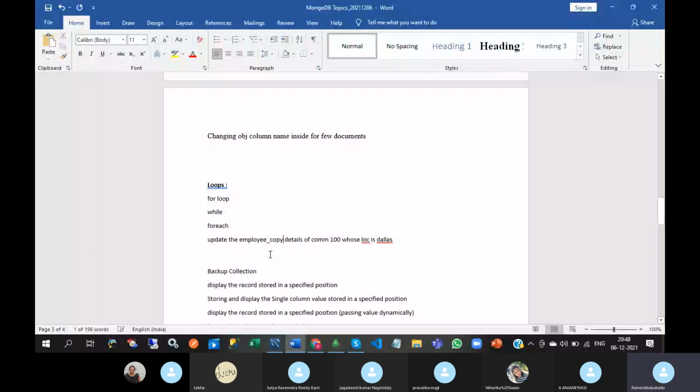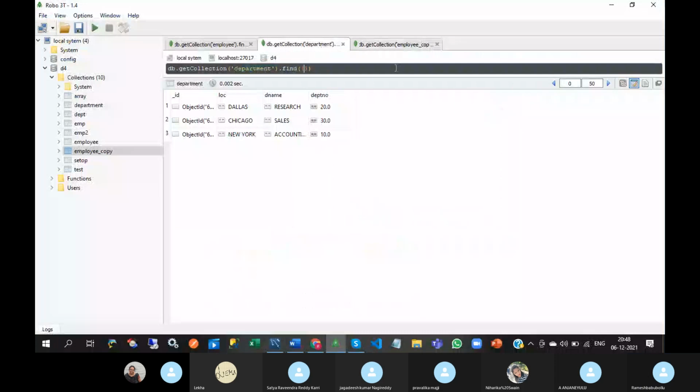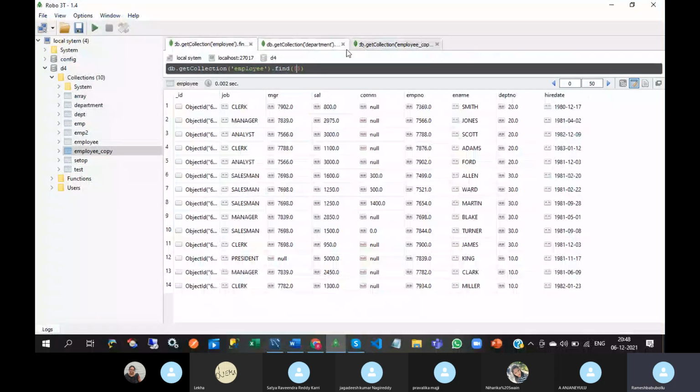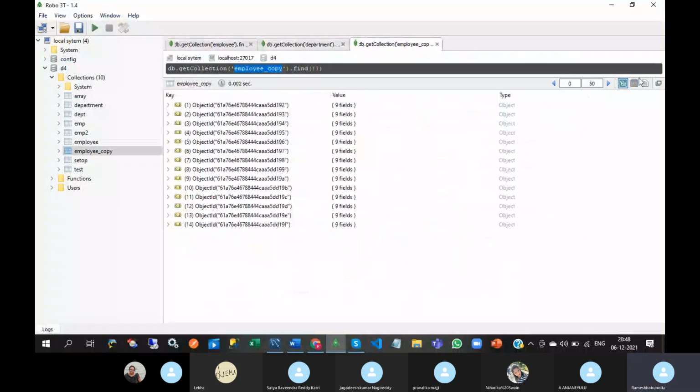So here, update the employee underscore copy of commission 100, whose location is Dallas. That means these are the two tables, two collections.